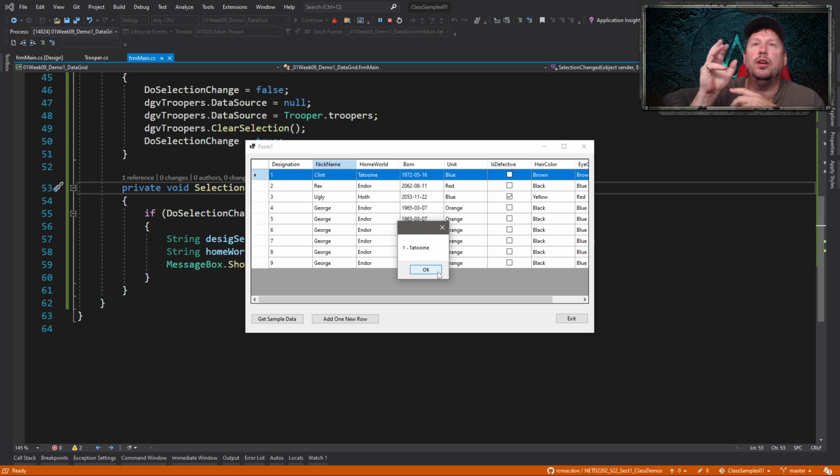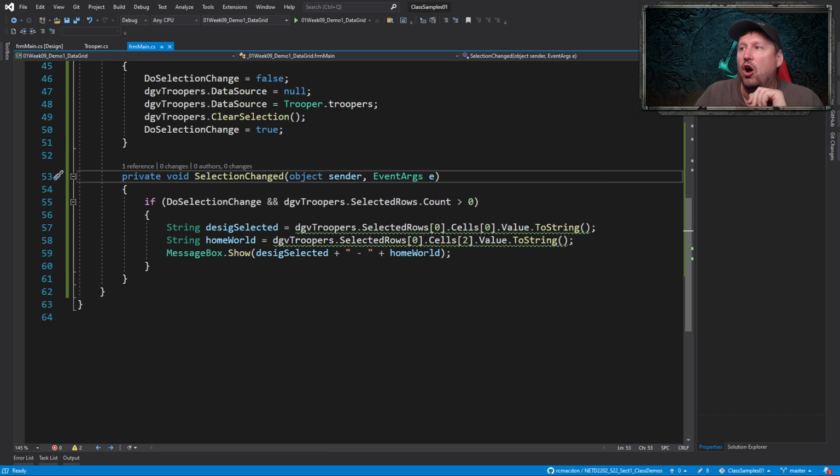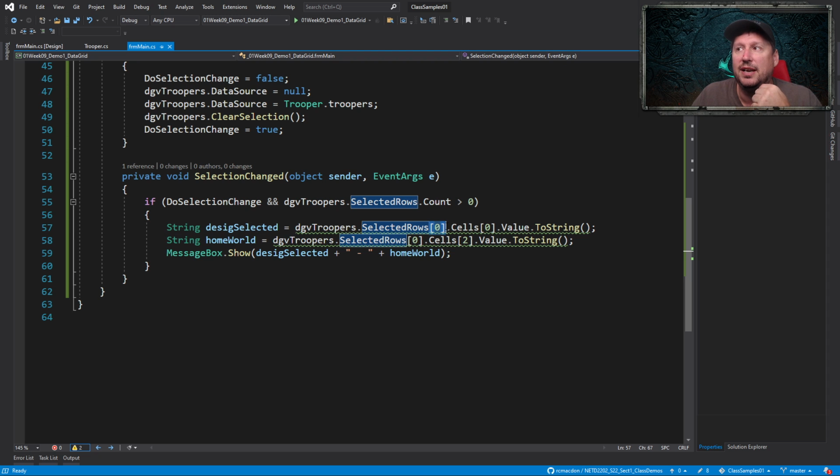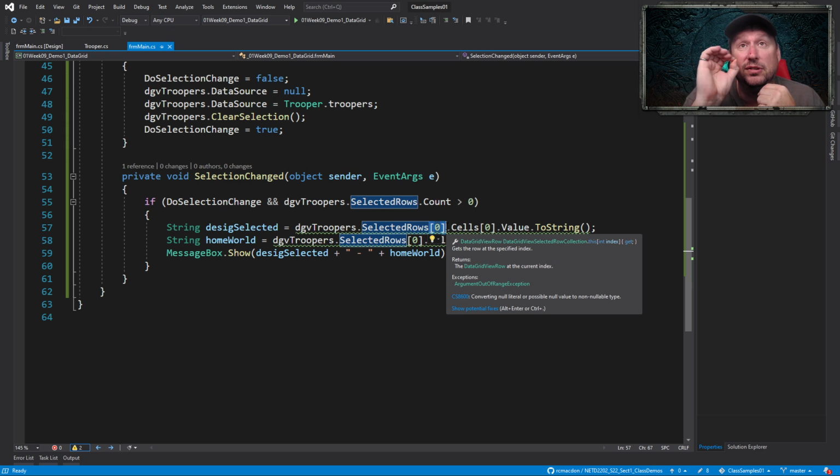So it's pretty good. You can determine what the data is based on the user interaction, which is pretty cool. So again, Rows is a collection of the data grid, and SelectedRows is a collection. Because I've used an index number here, I've gone to a single selected row.